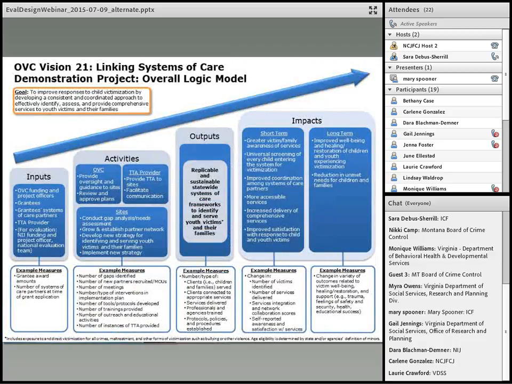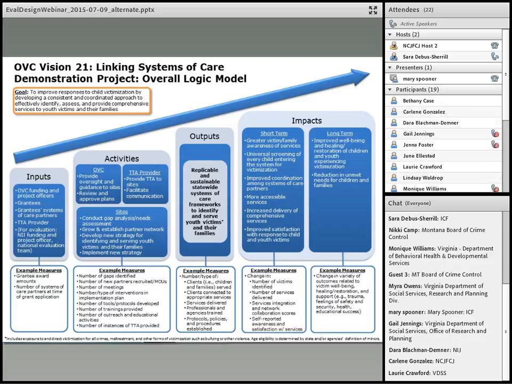This slide shows the logic model that we've developed for the project. And I'm going to walk through this kind of slowly because I'm not sure how familiar everyone is with logic models. But basically, a logic model is a diagram that lays out all the components of a program or a project, and it can be a really useful tool for understanding what types of things we need to measure on our end. And so you can see here at the top, it shows the goal in the orange box.